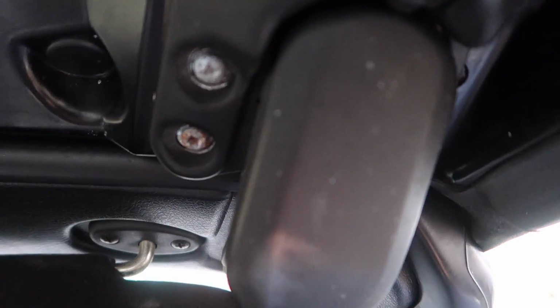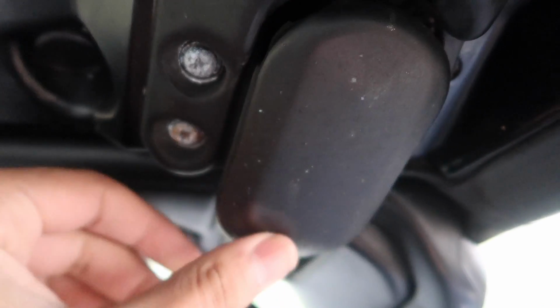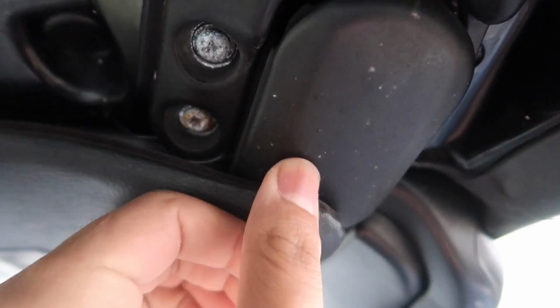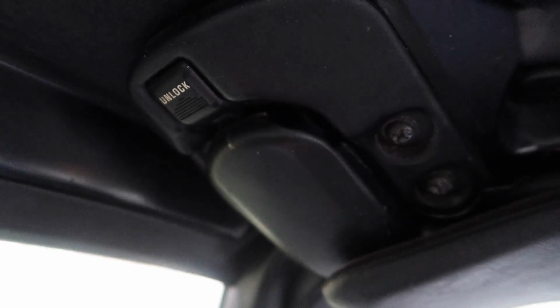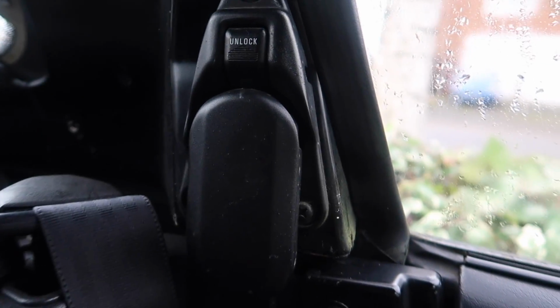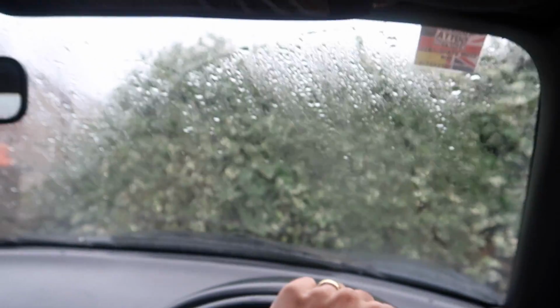Now, in regards to how they are actually kept on, you've got 6 clips. So you've got one here which is actually a bit loose, so that does need to be replaced. Apologies about the focus. There we go. So yes, it is a bit loose, so I have to kind of prop it up with the sun visor. These screws look to be mangled though, so yeah, that could be interesting when I go to replace this clip. Of course, you've got a clip on the other side as well, like so. A clip in the middle, and one on the other side, like so.